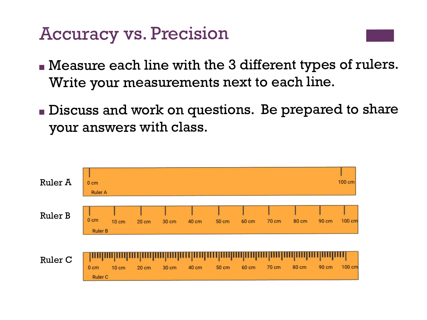So what distances can you be certain of on ruler A? If we look at ruler A, we have a mark at 0 centimeters and 100 centimeters. So we can be certain of distances of 0 and 100. Number 2, what distances can you be certain of on ruler B? Here's ruler B. There's a line every 10 centimeters. So we can be certain of a measurement if it's in any of the tens place. So 0, 10, 20, 30, 40, and so on.